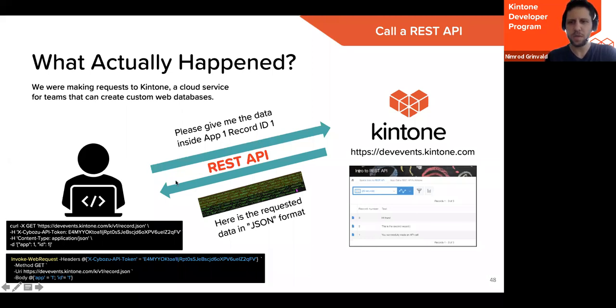So here we are. What actually happened? What we did is we got all of the pieces of this request: the endpoint, the API token. Alexandra, this is the token that you want. Now, Genji, please correct me if I'm wrong, that API token should be available in the gist, right? Perfect. You're already beating me to it. Genji just posted that link in the gist, so you'll have that token available over there. Then we included the content type header, which is application/json, and then we included the data as well.